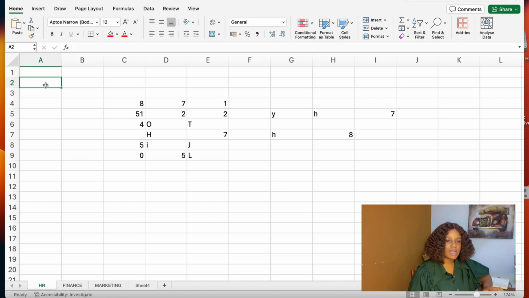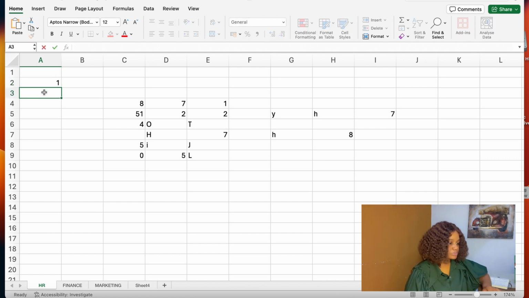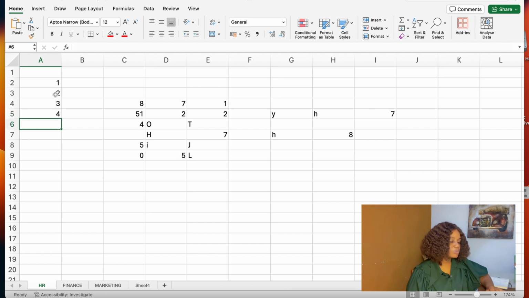Now we are going to look at how to automatically fill your Excel sheet with data. So assuming I have a pattern, 1, 2, 3, 4. It's obvious that there is a pattern with an increment of 1 on each cell I move to. But imagine I'm doing this for 1,000 cells. I'll need to manually enter 1, 2, 3 to 1,000.